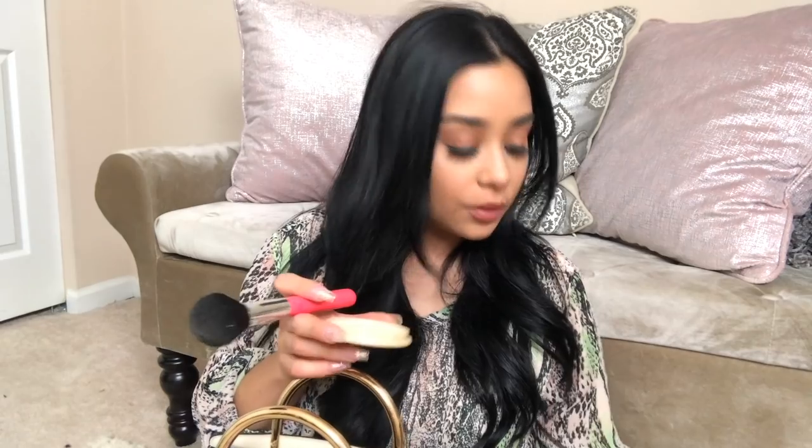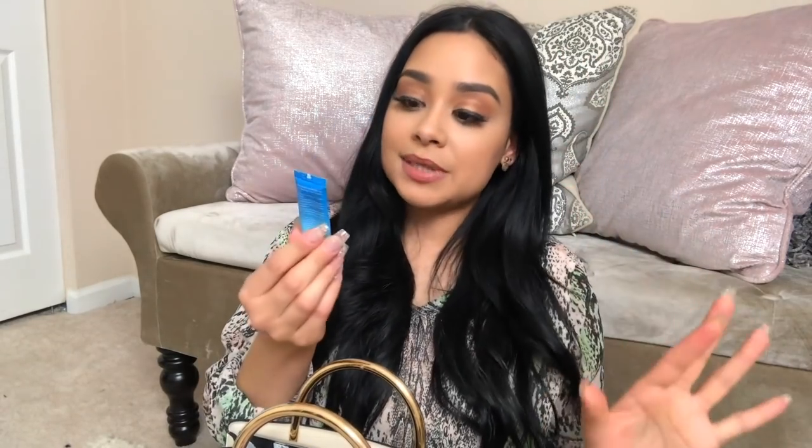I don't really get oily, but when you're outside and it starts to get warmer, you do want to keep that shine away. So it's always good to carry a brush and some powder. I'm also carrying my all-time favorite lip balm — the Hydra Essential moisture replenishing lip balm by Clarins. I'm almost out of it.